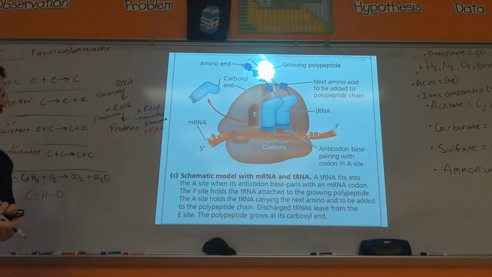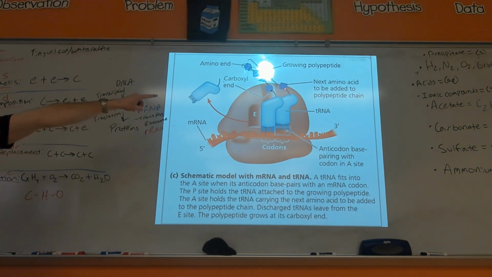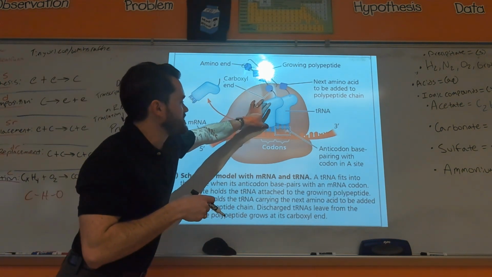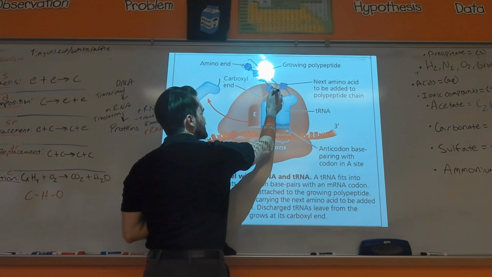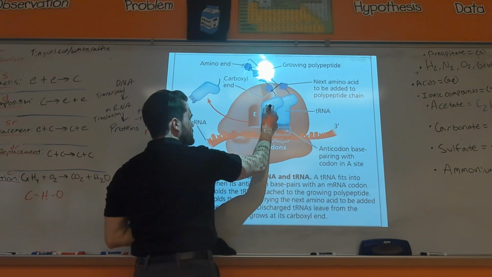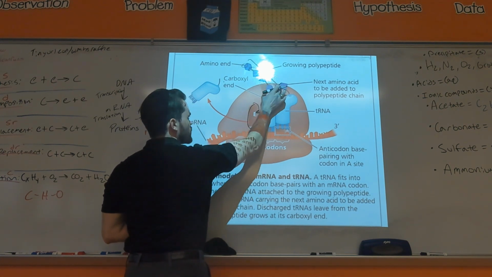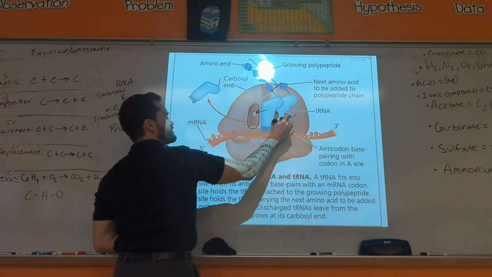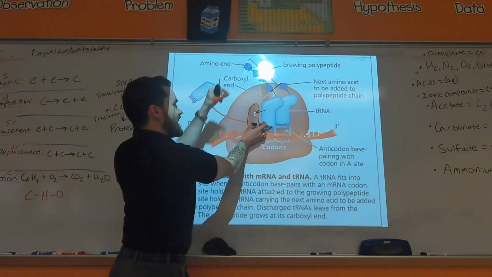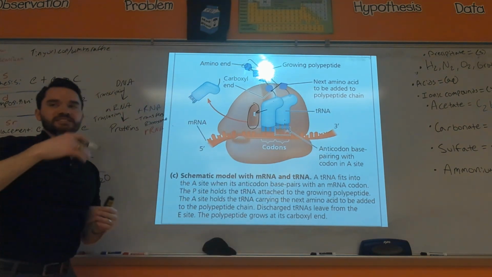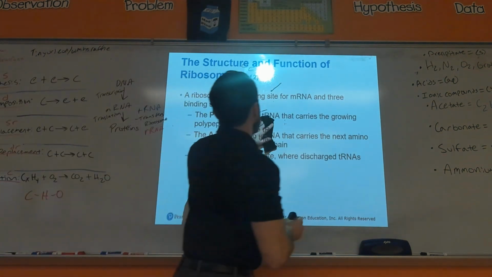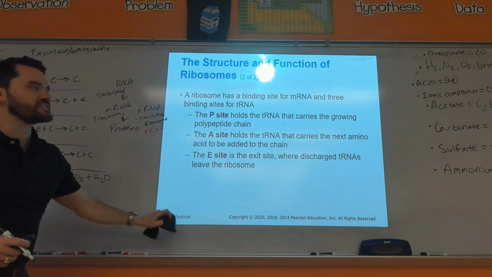Okay, all right, and then once this amino acid's added, you have the exit site where this tRNA is going to attach, so these will get bonded with a peptide bond. This tRNA would then move to the E site, and this whole chain would then get attached to this first tRNA, which will move to the P site and have the polypeptide attached, and then the next tRNA comes in with the next amino acid. I'll have a better picture showing you that, but again, going over the different sites.